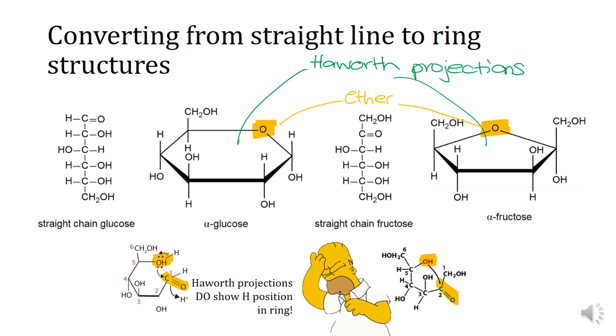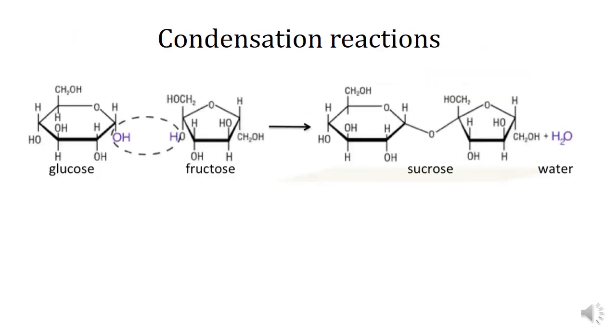Continuing on, what we've got here is the condensation reaction between glucose and fructose to make sucrose. It doesn't matter which oxygen gets grabbed for our purposes. I've got the hydroxyl group from one sugar reacting with the hydrogen on one of the hydroxyl groups of the next one. This is a condensation reaction, so of course it makes water, but then what I end up with in terms of my organic product is a disaccharide.